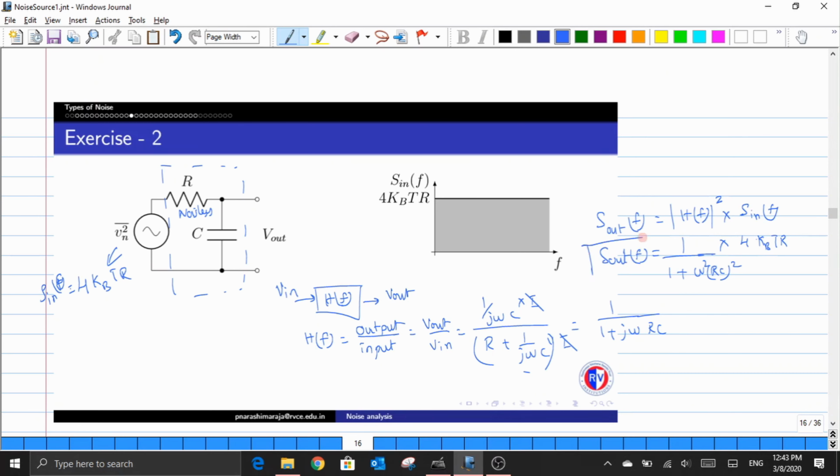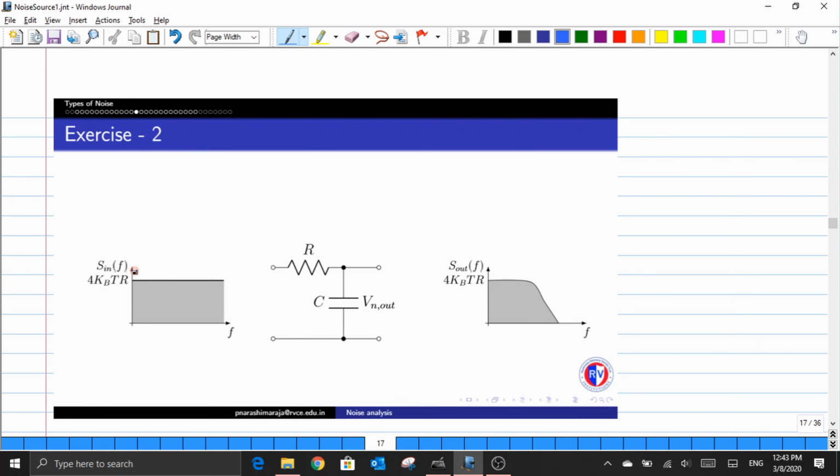Now when we look carefully, the output power spectral density of this network has some sort of pole term, and the pole exists at a particular frequency which is defined as 1 by RC. Okay, so we have a single pole system, and that pole exists at this particular frequency, and because of which a resistive power spectral density, which has a constant power spectral density, when it is passed through this RC network, gets shaped into low pass filter characteristics.